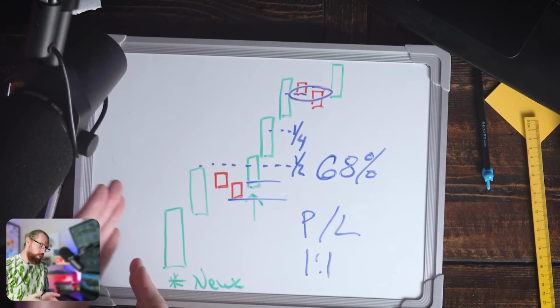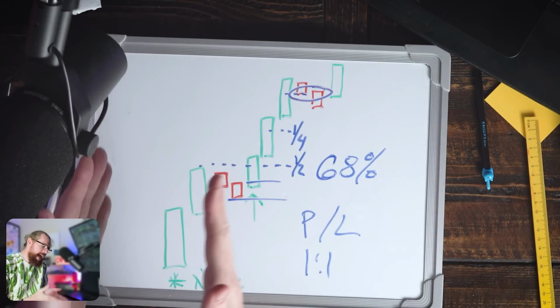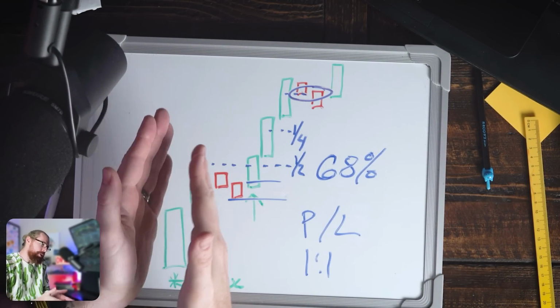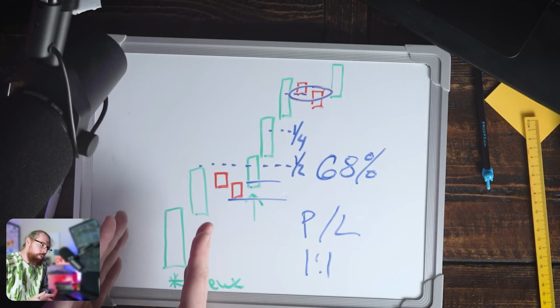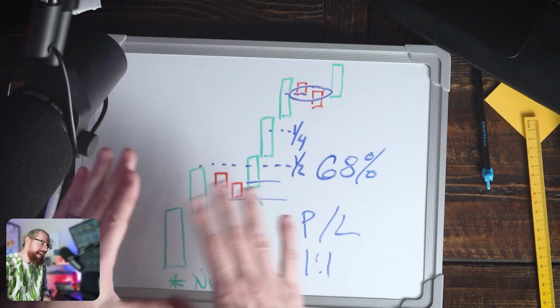Why is that a mistake? This pattern works and resolved not because you had 2, 3 green candles in a row and then 2 or 3 red candles and then it moved back up. That's not why it moved back up. Why is this moving in the first place? Let's step back for a moment. This is moving because traders like not just the technicals, they like the story. They like everything about it.